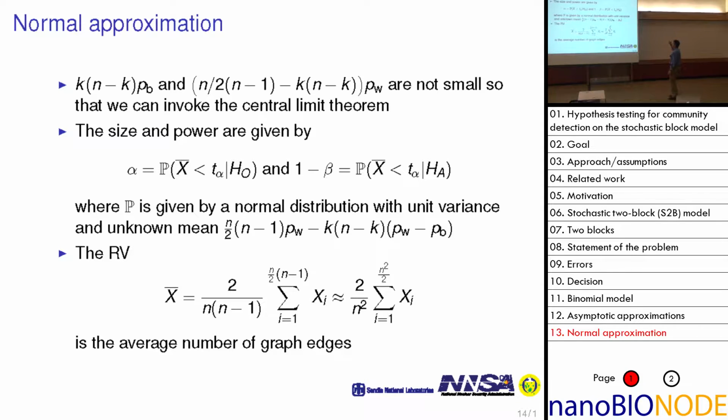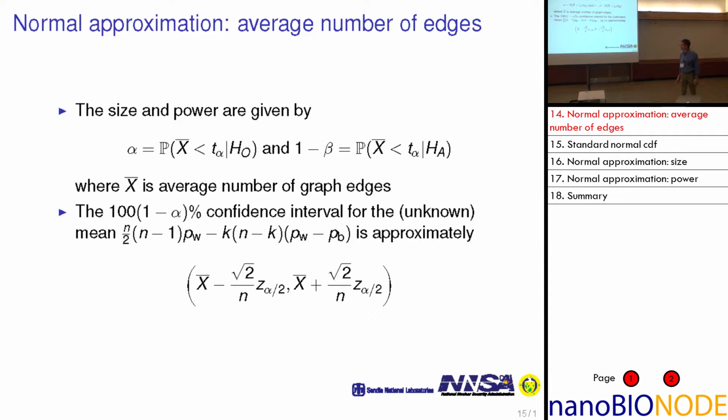Once we make this normal approximation, we can push standard results through. This is a bit technical. The point is, once you've assumed you're in this asymptotic regime and these probabilities are not too small, it's still a messy calculation, but it's doable, because you get to use a normal distribution. You hear a lot of statisticians say what a wonderful thing the central limit theorem is, and when you actually have to do analysis and get to use it, you do appreciate what an amazing thing it is.